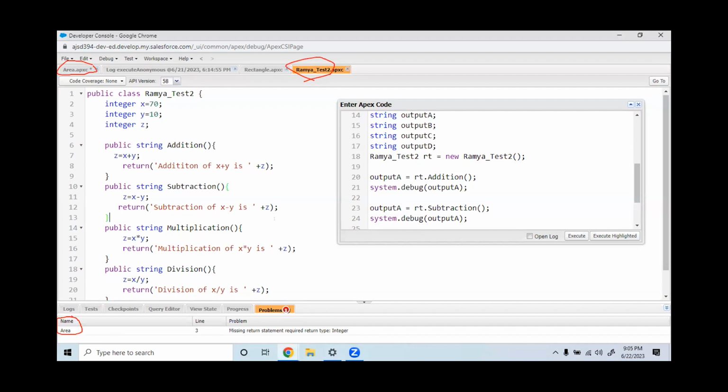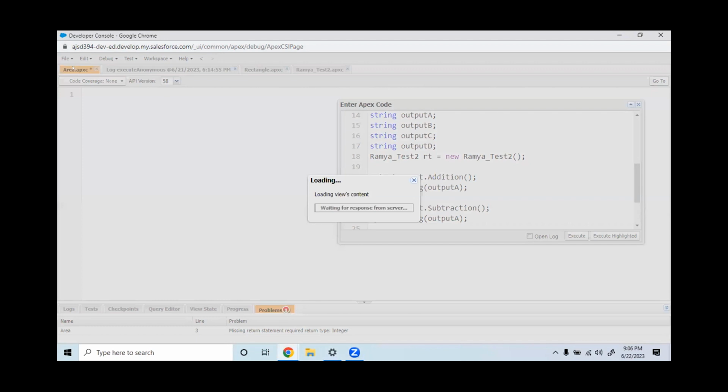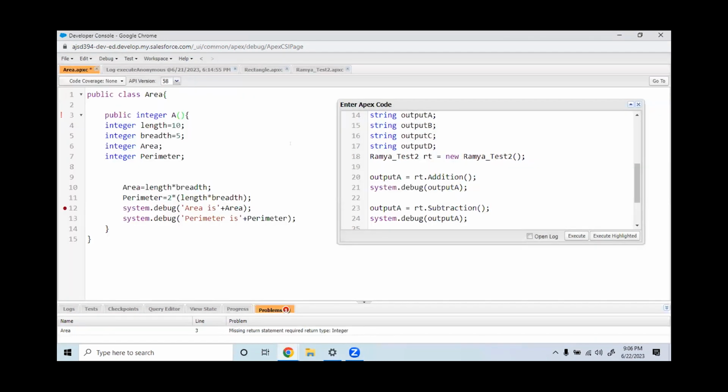I'm annotating your screen. Is my annotation visible to you, Ramya? Check this class. But I'm in the same class, right? No, see, the thing is, it says problem. Whatever screen you have opened, if there is a problem, it is going to be raised. If you want to resolve the problem, go to the name mentioned there. But if you don't want to resolve that, you can simply close it and work on the current program. It works either way. Just close that one.